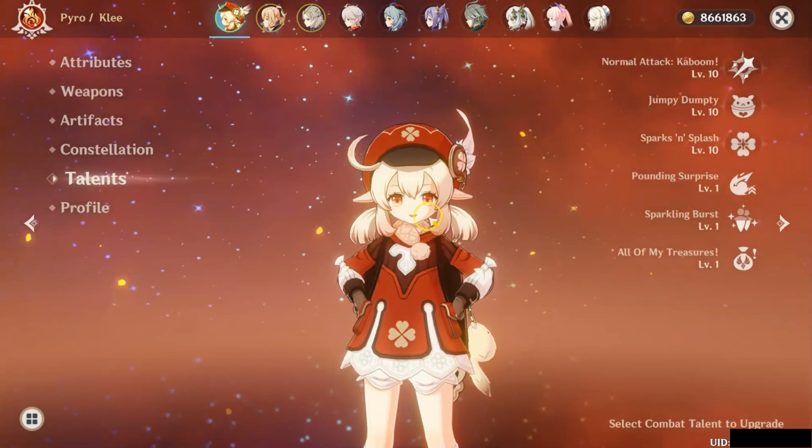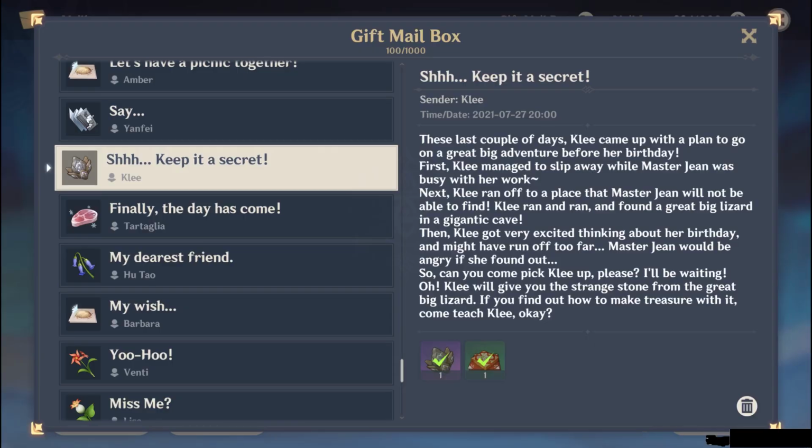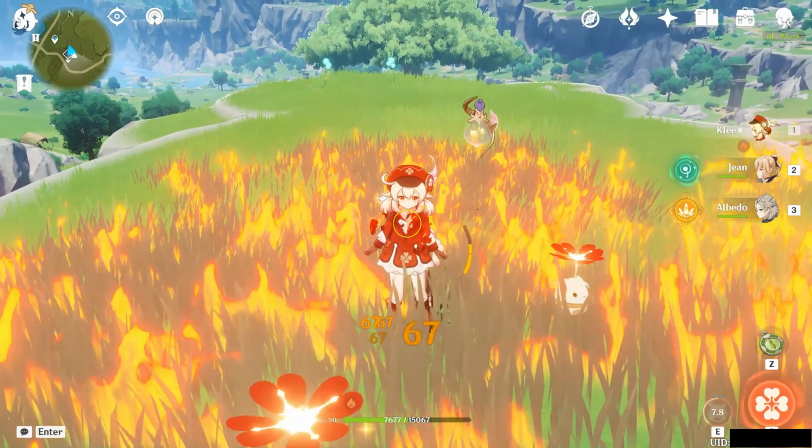I've had Klee since her initial release all the way back in version 1.0 of Genshin Impact, and she has rarely left my team since. Klee has been pulled by many for her adorable looks, her bubbly personality, and her ability to make the world burn.